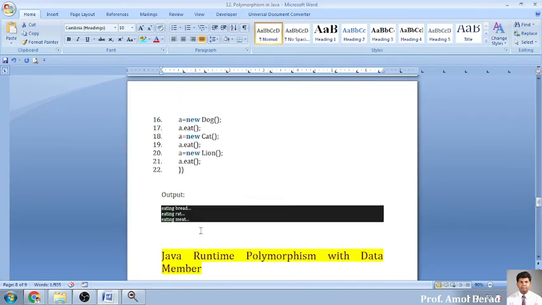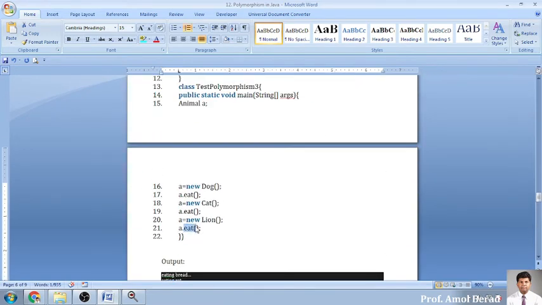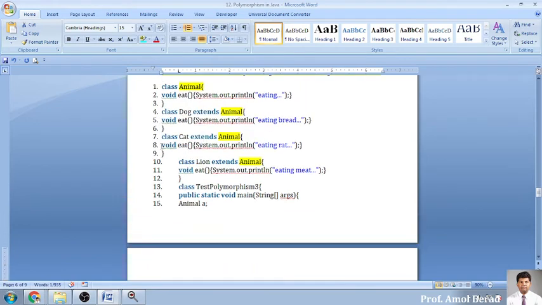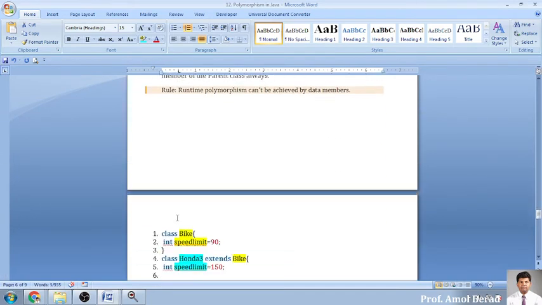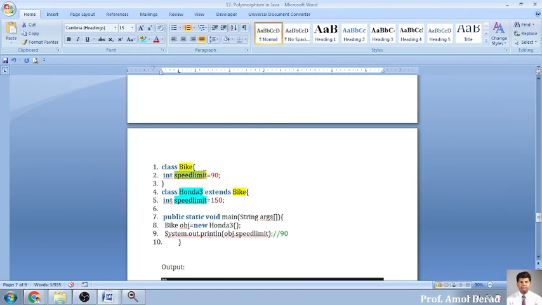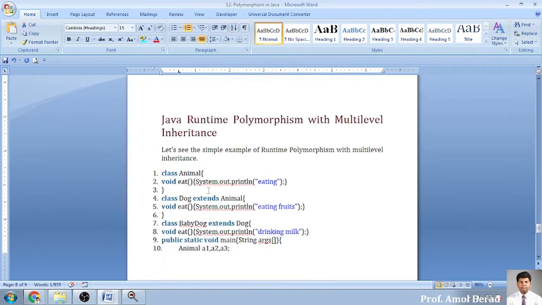because if you are thinking about the methods like this one, it will be executing the eat of the child function. The child functions are executed, but as far as the variable is concerned, the variable will be accessing the values of the super class. Is it clear to everybody the basic differences between the runtime polymorphism of the method and runtime polymorphism of variable? Yes or no? Yes, sir.